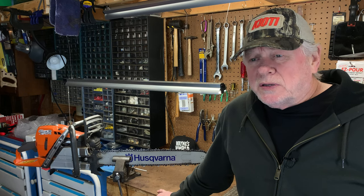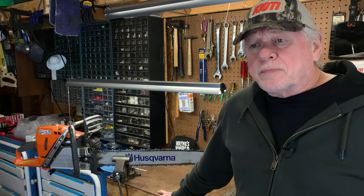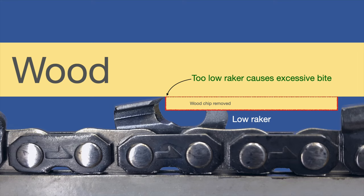The next image is a raker that has actually been filed too low. You can see that the thickness of the chip it's trying to take out is quite a bit thicker than the first graphic. What that presents is a very rough experience — it can be so rough that it'll actually stall the saw. It'll be so rough that when you engage the tree with your saw using the bottom of your bar, it'll actually suck you into the tree. That can be a little offsetting; if you're not well balanced, it can actually knock you to the ground. With that going on, who knows what could happen — you could run into your bar and get cut up. Just nasty things can happen when you have that aggressive of a chain.